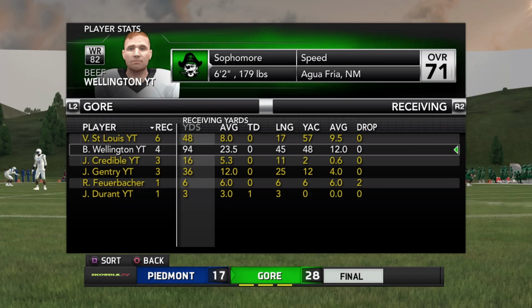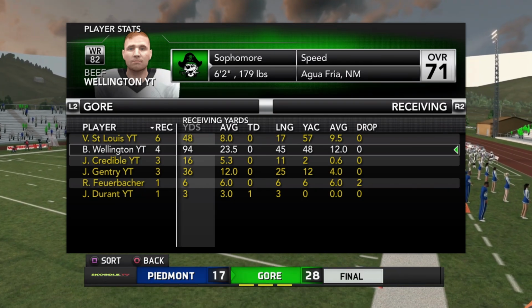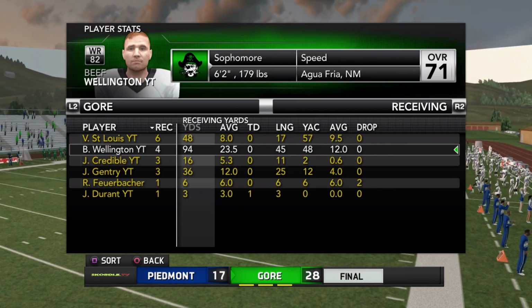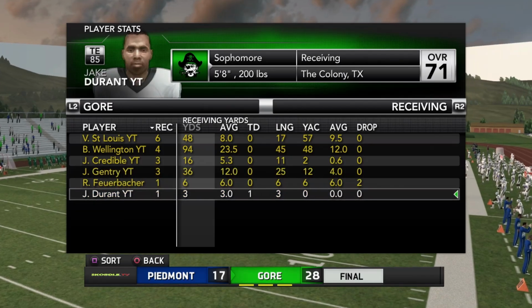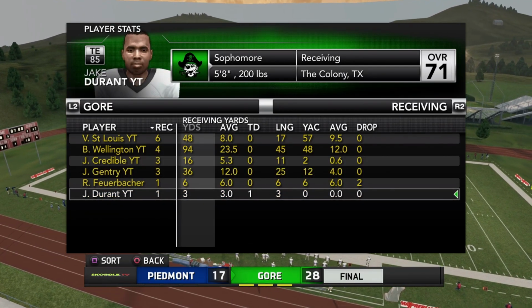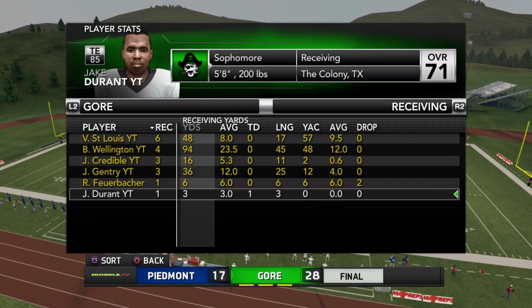Beef Wellington, though, had our biggest play from scrimmage all day long. He had that 45-yard catch, and he almost ends up with 100 yards, even though he only had 4 targets today. But it was Jake Durant, the tight end, who ends up finding the end zone through the air. He has the only passing touchdown from Caden Doman.